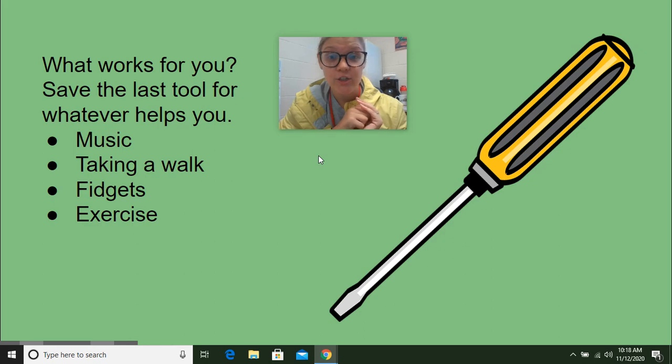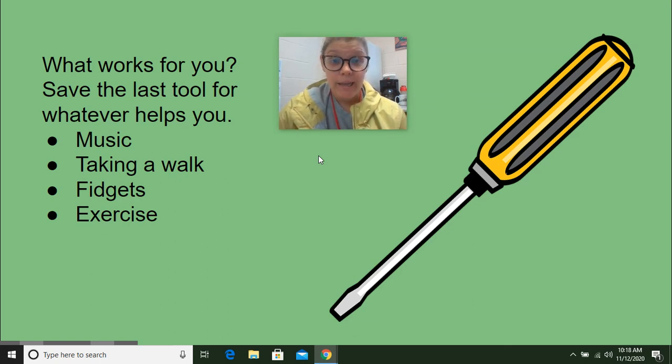And then, of course, exercise. It is a known fact that exercise will help you to feel better. Okay. And this doesn't have to be going to the gym, like a big fancy gym and running on the treadmill or lifting weights. Exercise can be playing basketball outside or kicking the soccer ball around or just playing outside in general. Okay. So any kind of exercise is good exercise.